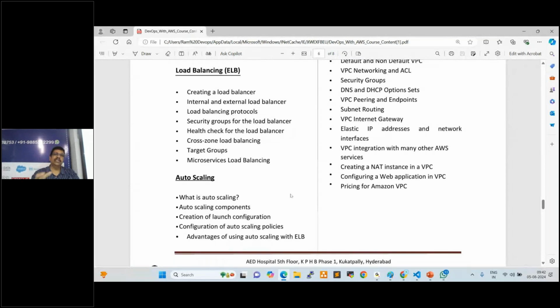In that case, if they have auto scaling, what will happen? Servers will automatically be increased to keep the application up and running fine. So auto scaling is a very core and very important service.